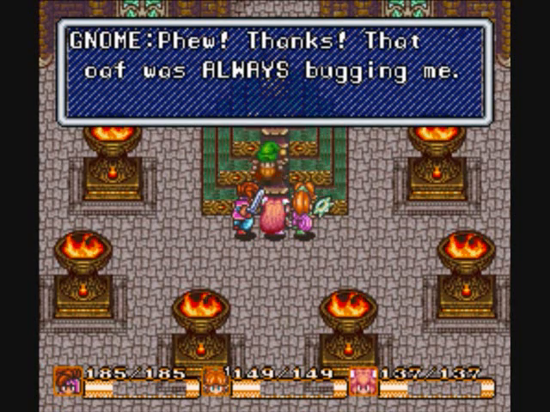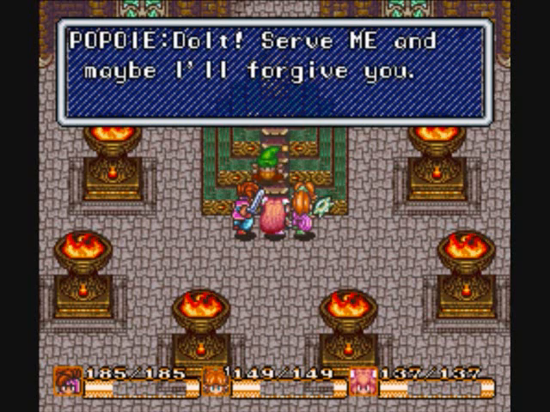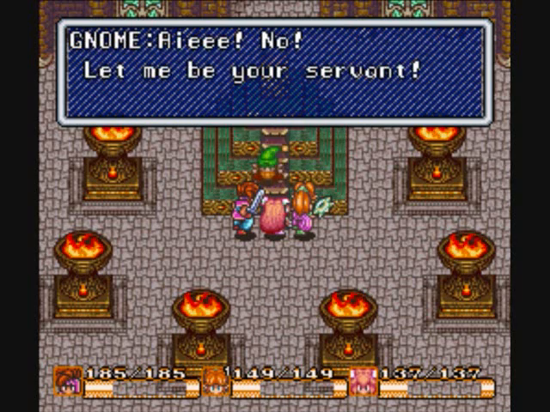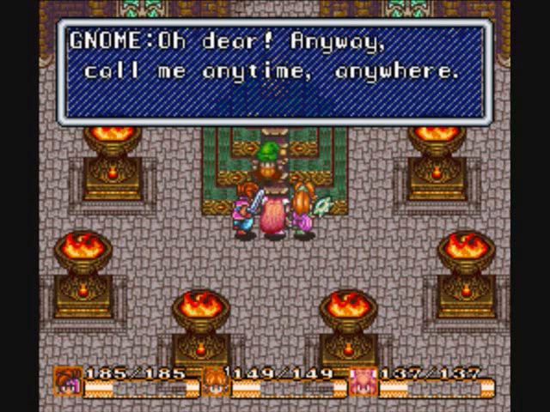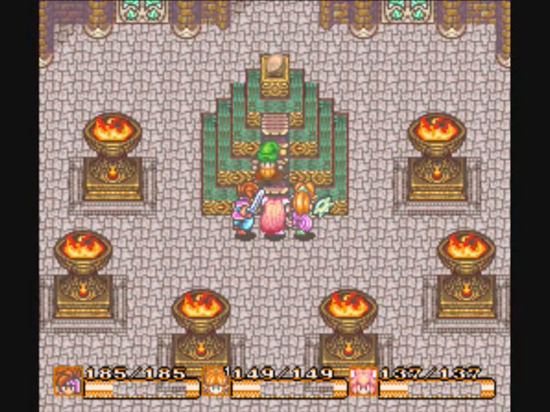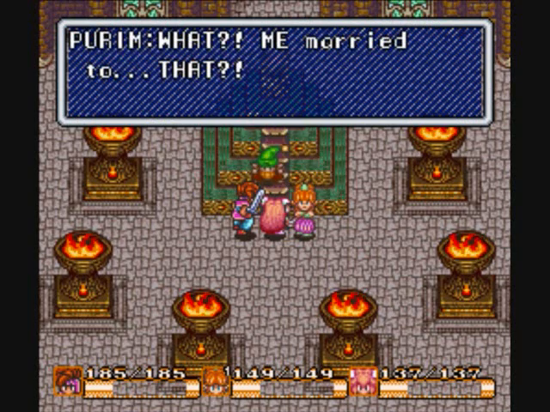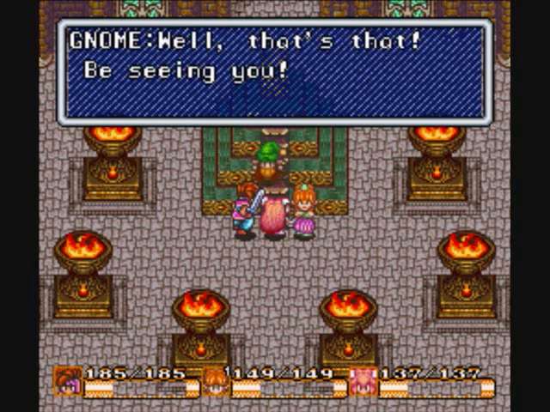Phew, thanks. That oath was always bugging me. Forgive me, I used you to get some relief. Don't serve me and maybe I'll forgive you. Otherwise I'll throw you to my servant, Masaru. Aye, no, let me be your servant. Hey, who are you calling a servant? Oh dear. Anyway, call me anytime, anywhere. Now close your eyes. Both you and your wife may summon me. What? Me married to that? I like your style, Gnome. Well, that's that. Be seeing you.